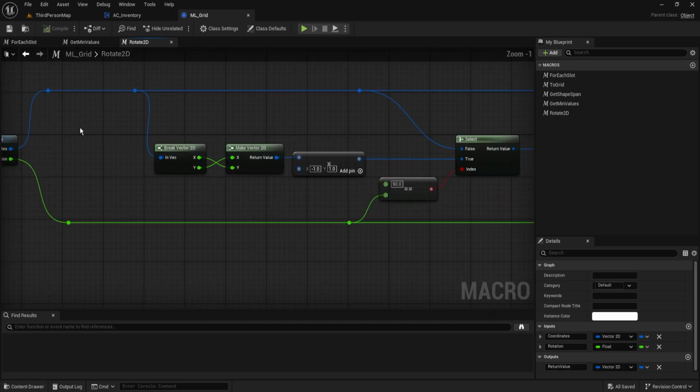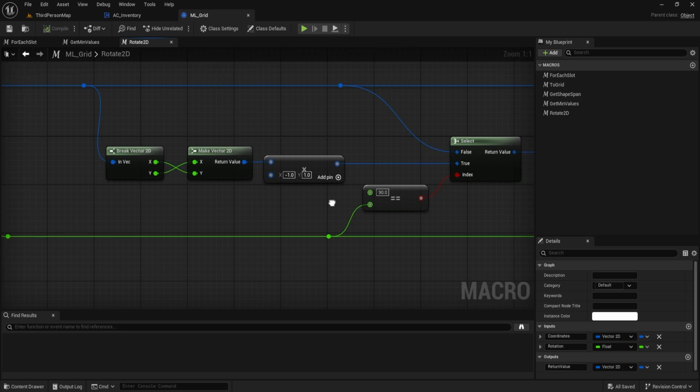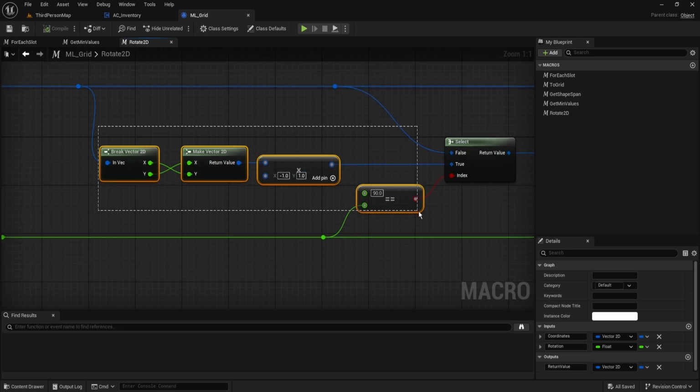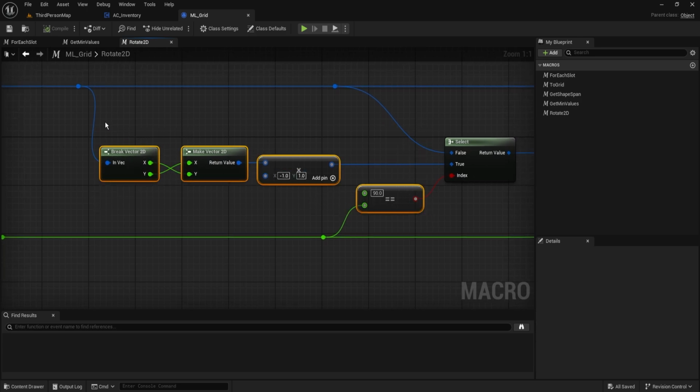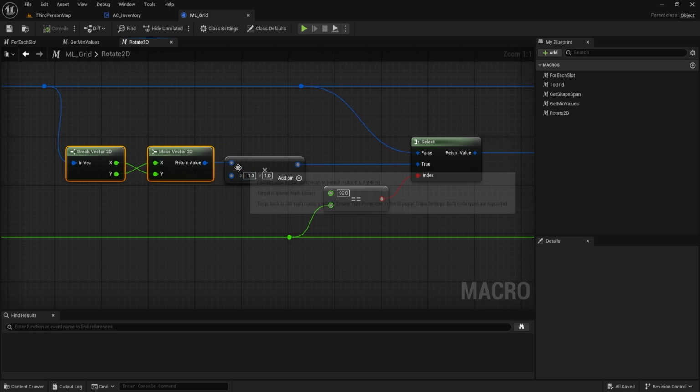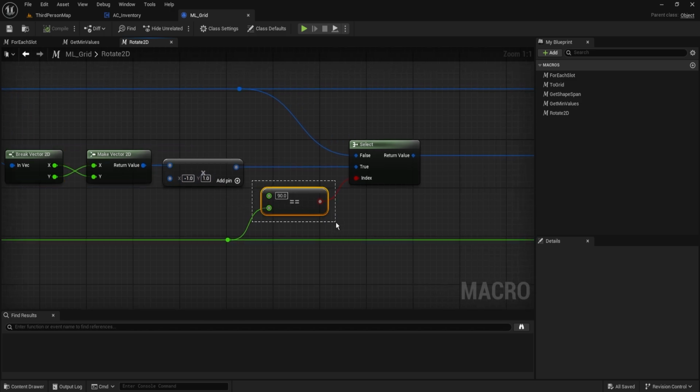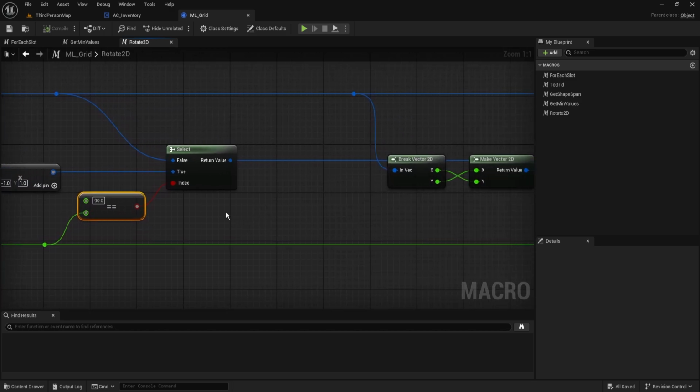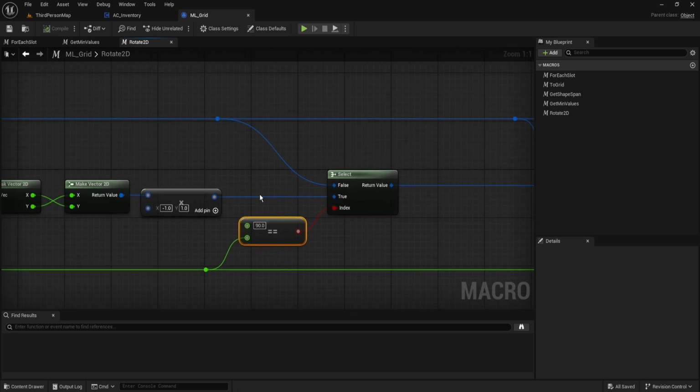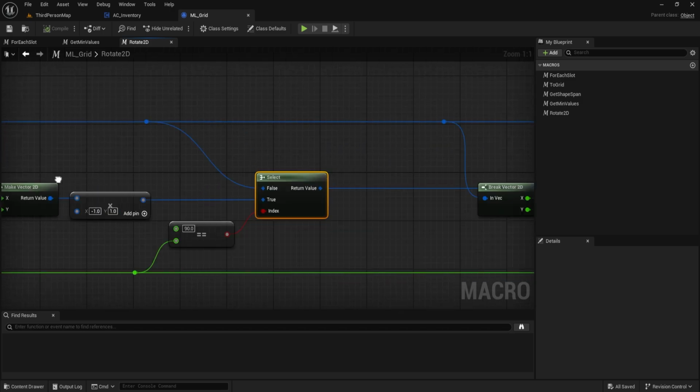So I'm just going to go through it again and make sure you get this exactly. For the first one, if it's 90, you want to invert it first, x to y and y to x. Then you want to multiply x by -1 and y by 1, so that it stays the same. And this is for 90. Make sure you plug it into the true. If it is not 90, so for the first one here, it just means it's 0. So we pass in the basic coordinates that come in.